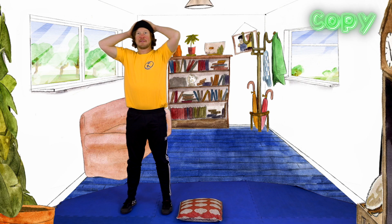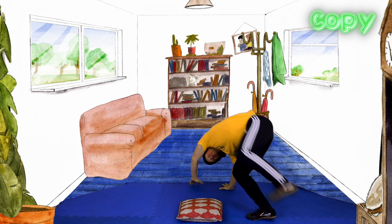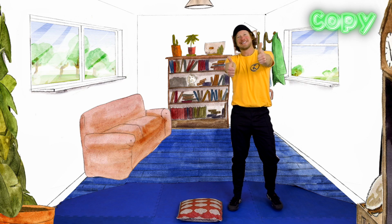Go into frog, spider, turn with Ashley, and hop. Let's try one last time. Frog, spider, turn, and hop. Awesome. Well done guys, not easy.